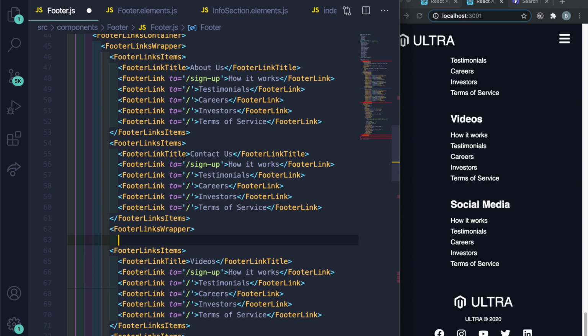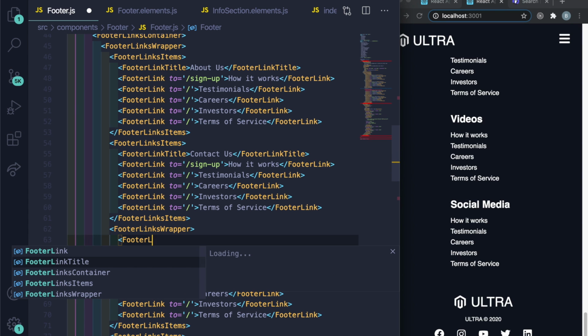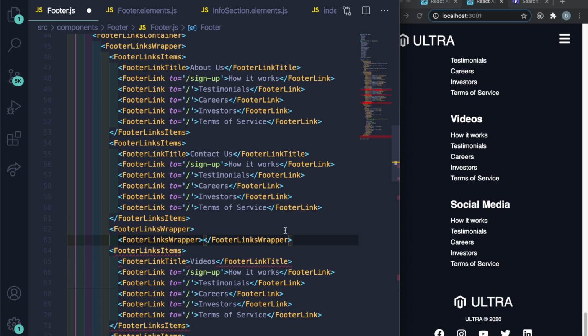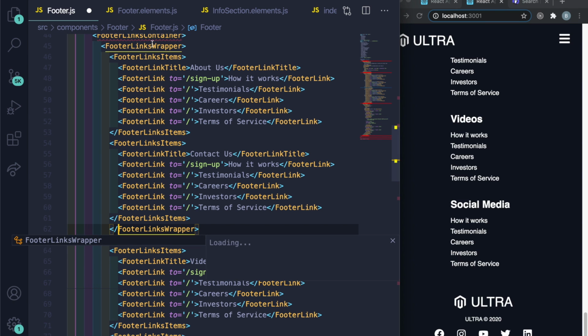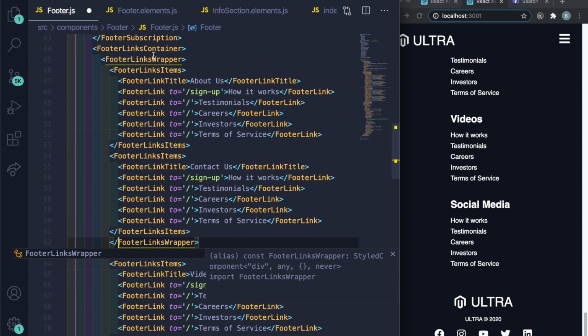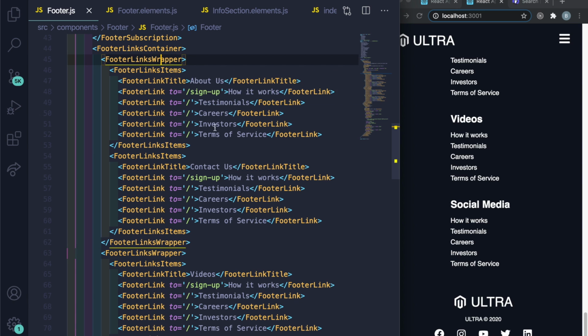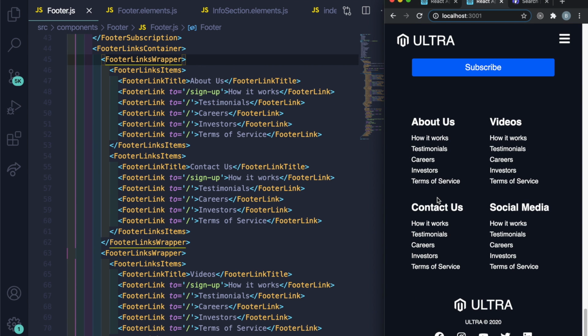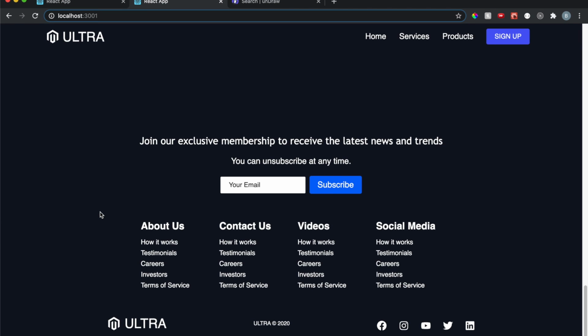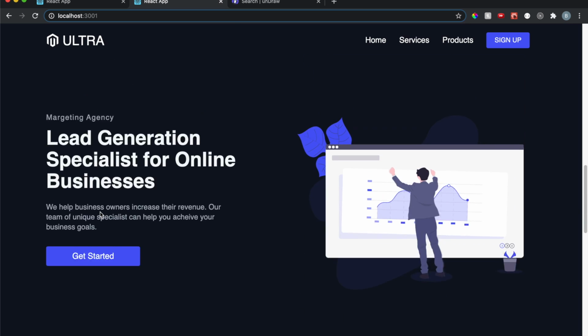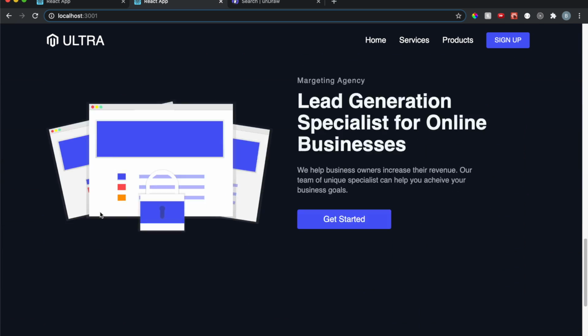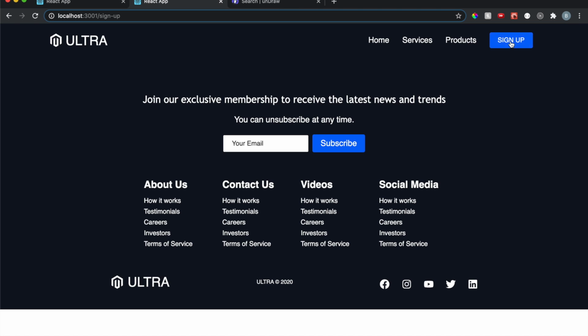Press enter here, and then add a new opening tag, so footer links wrapper. But the first one we added should be a closing footer links tag, because you want it to be only around these first two. So if I save it now, it should work. Oh yeah, there we go. So basically it wraps just the first two columns right here, and the other one's over here. Then I just scroll it out like this, and we have pretty much our footer. The only thing left is the pricing and then the routes, because right now nothing looks good.